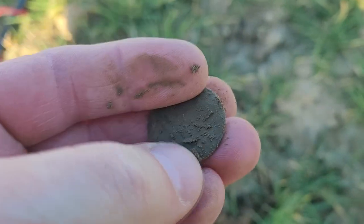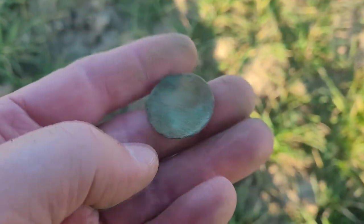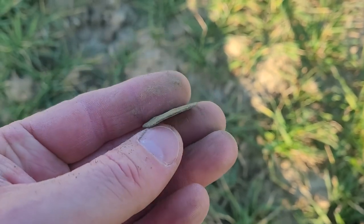I have to clean it up and get back with you. Yeah, this is just going to be a wiped copper. Won't be anything good. All right, let's keep on going.